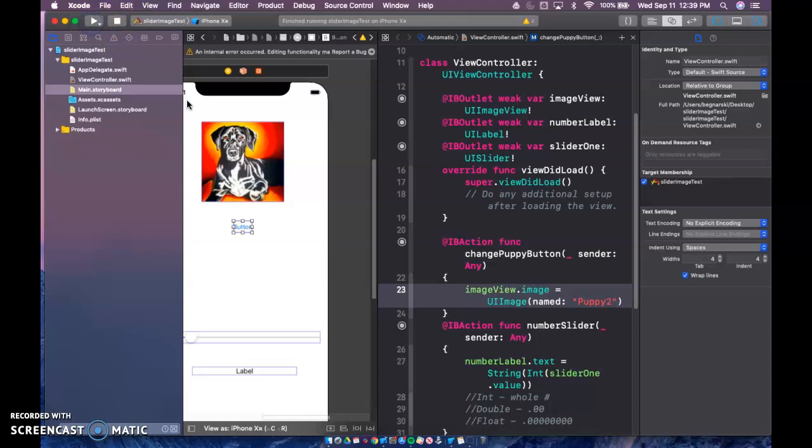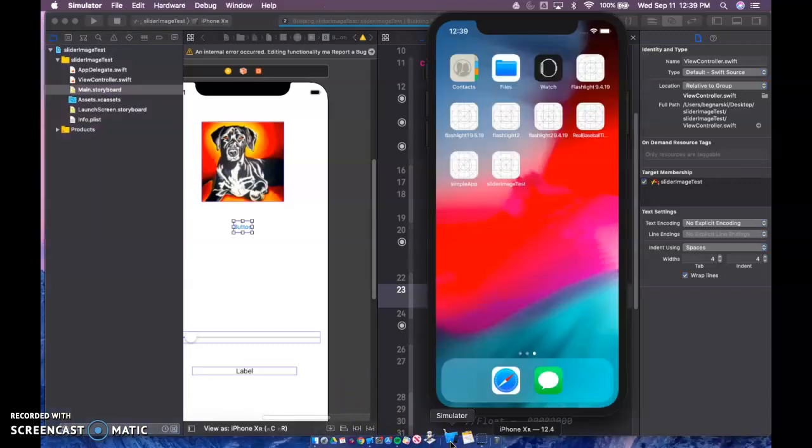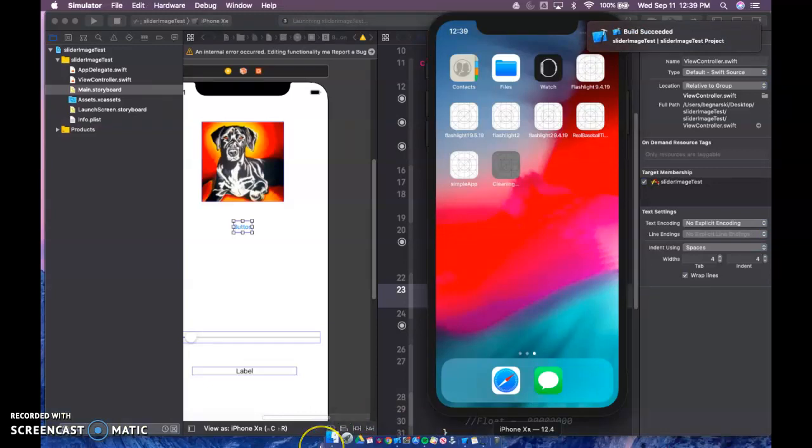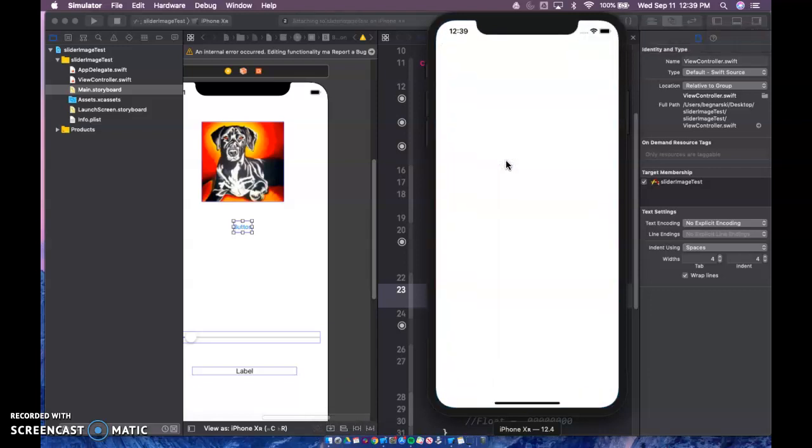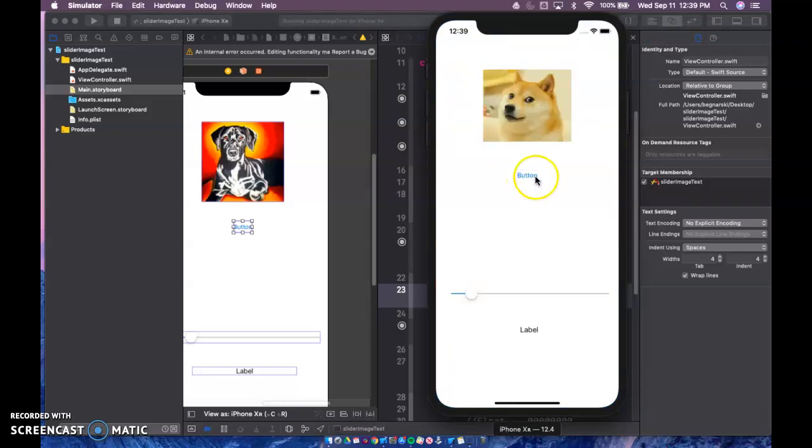All right, let's run this quick and I'll show you what happens. So image view is the name of my outlet for my picture. I'm going to change the image to UI image named puppy2. All right, click the button and it switches.